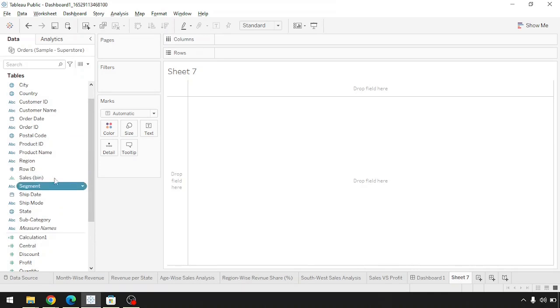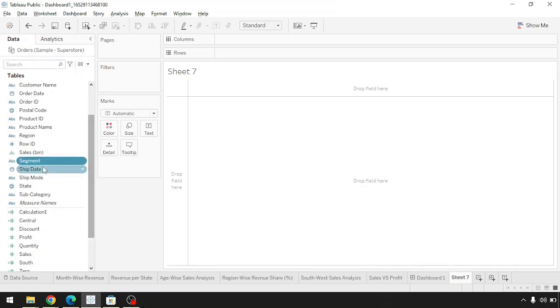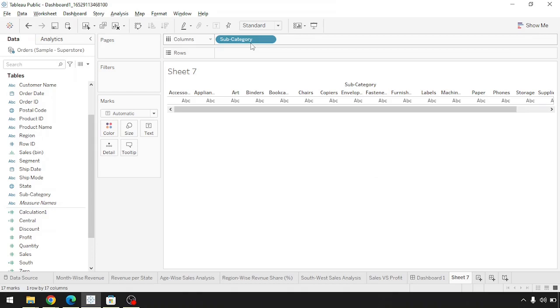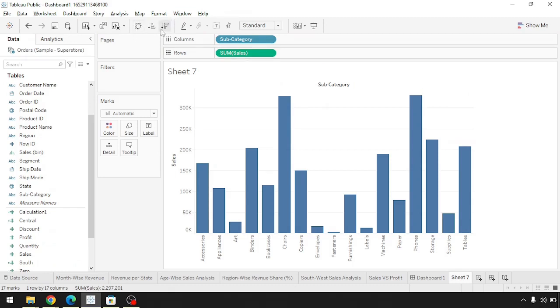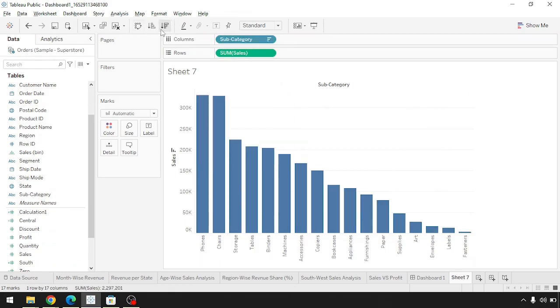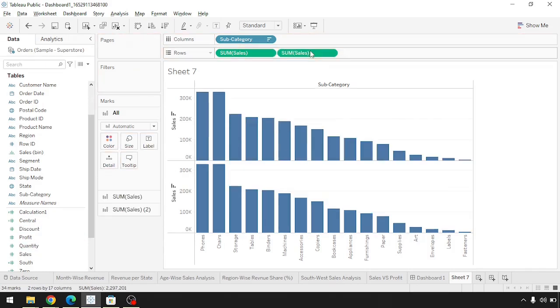As you know by now, a bar chart is created using a dimensional or categorical field, in which case subcategory is the dimension, and a measure, which in this case could be the sales. And there you go, we have our bar chart. So the next thing we need to do is replicate the sales measure onto the shelf next to the sales, so we can have two bar charts that are duplicates here.